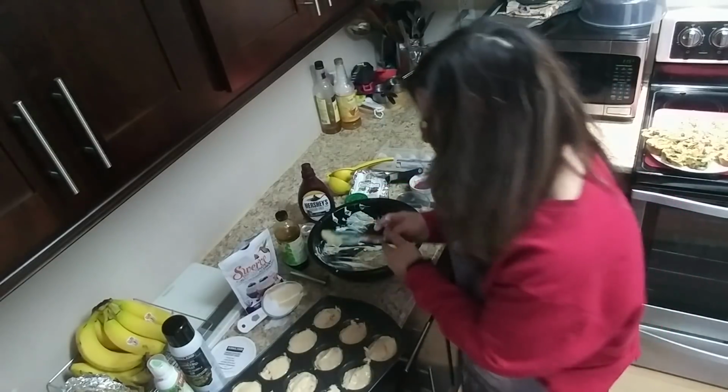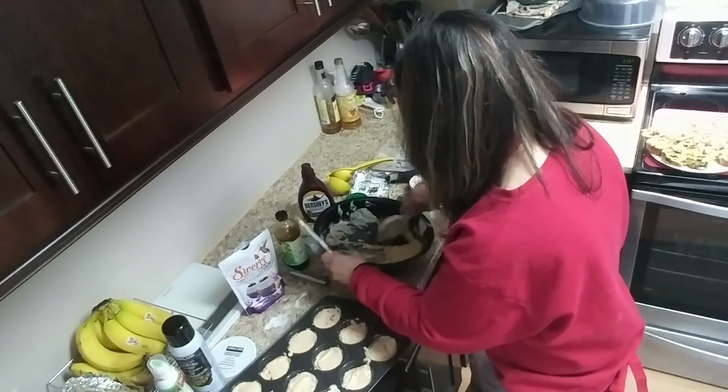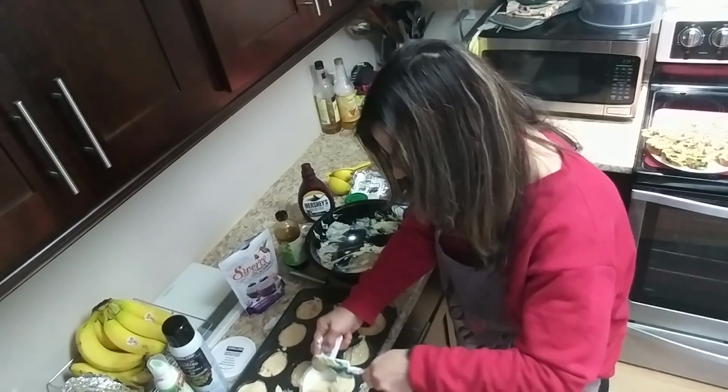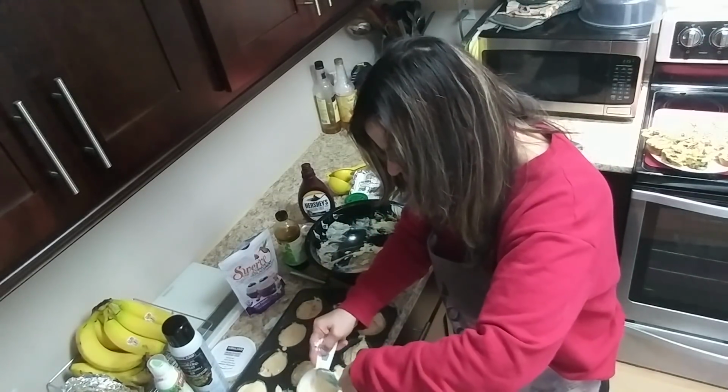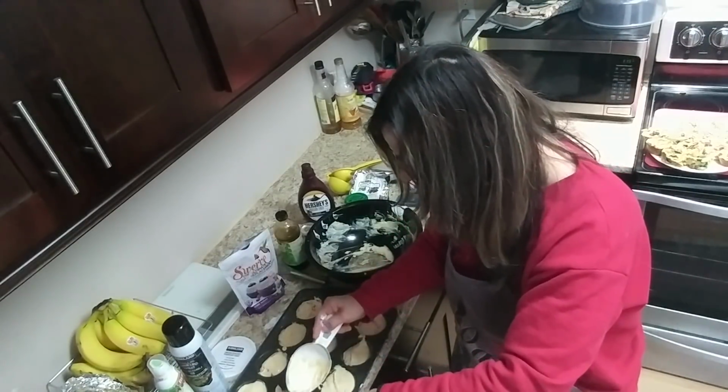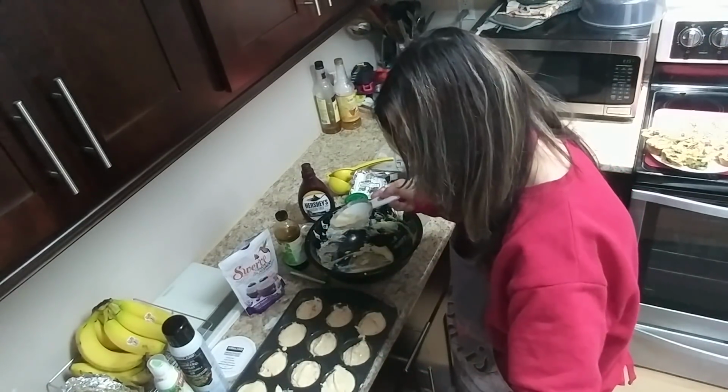So much fun. I find that being in the kitchen, for me, helps me de-stress. For some people it causes anxiety, but I like being in the kitchen.